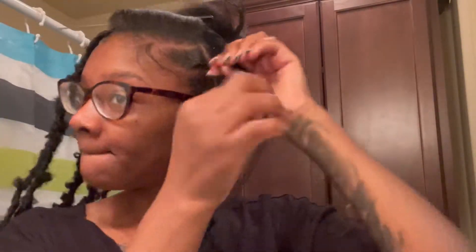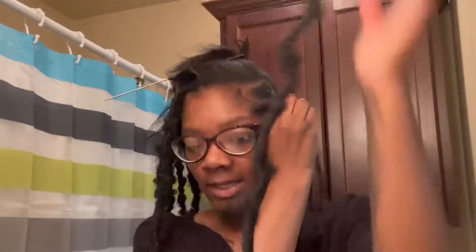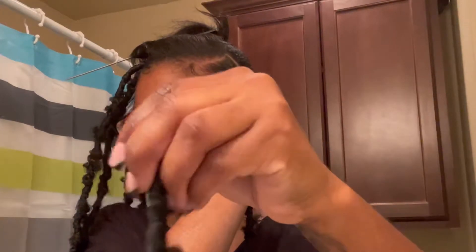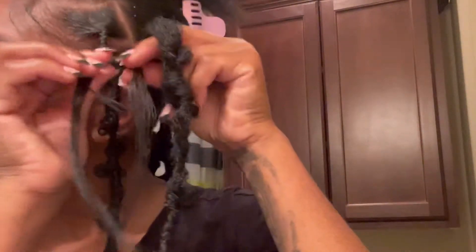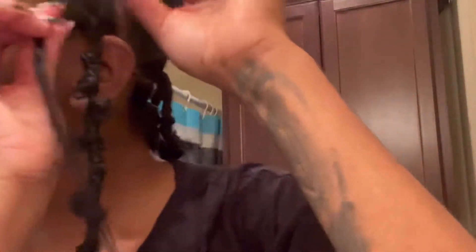I barely got edges. I braid it — kind of loosely, whatever — to get the lock. Get the little loop part, open it up a little. You can't let go of your hair, so open it up just enough so you can add it on, pull one piece and then lift it over. Make sure you've got a grip on your hair to braid it back down. I'm pretty sure I'm gonna cut my hair when I take these out since I don't have anyone to help me. But it's fine — these are already 36 inches.